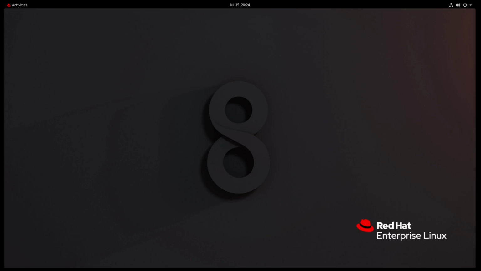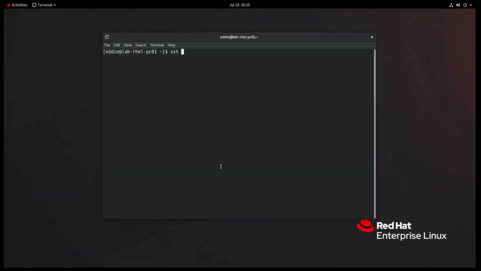So the objective we'll be working with is under understand core components of Ansible. We'll be looking at the modules objective. So I have my Red Hat Enterprise Linux Workstation. Let's go ahead and SSH into my Ansible control node. One thing to keep in mind is I have this already configured with Ansible installed, and if I need to, I can SSH via key-based authentication to the host that I would be controlling by Ansible. I've already made an Ansible user specifically for that.